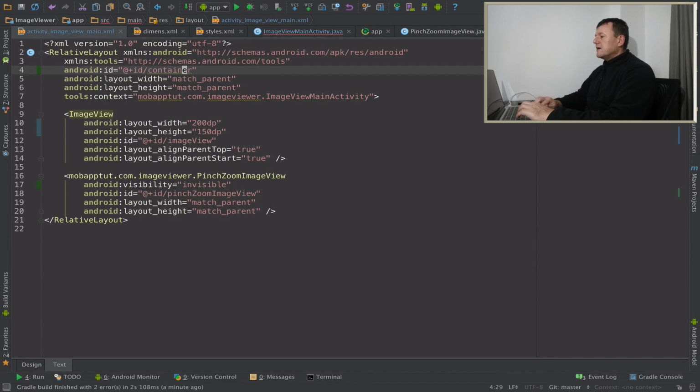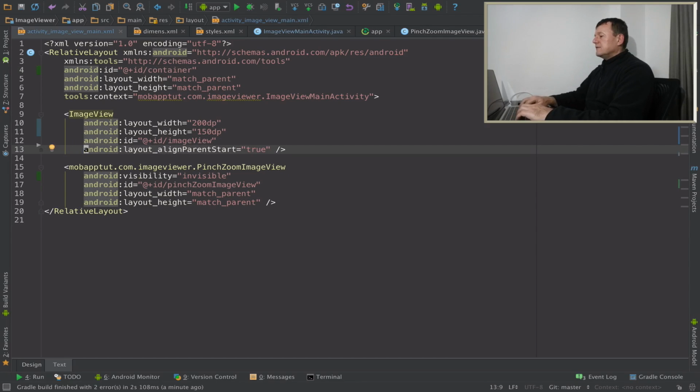Let's save that. The next thing here is that I'm aligning my thumbnail to the parent's top and start. It's probably going to put it in the top left-hand side. I want this thumbnail to be centered, so I need to remove these two lines here.